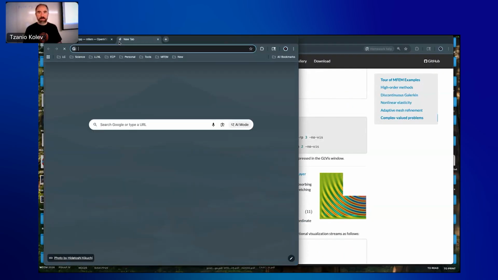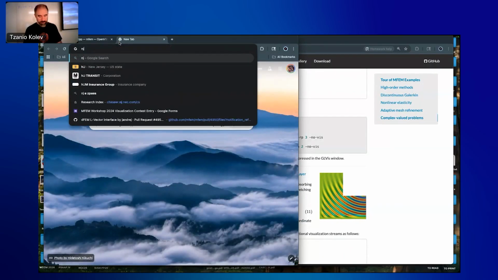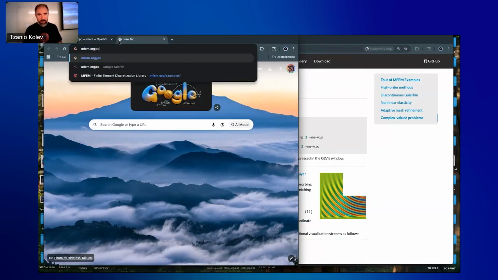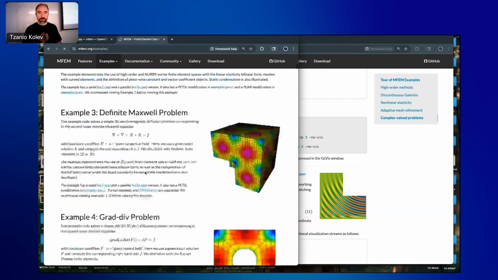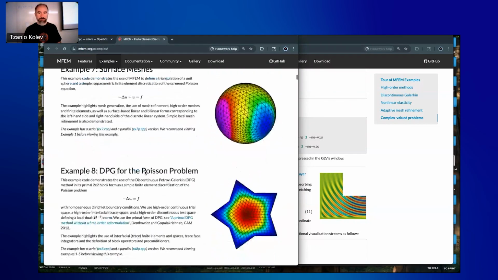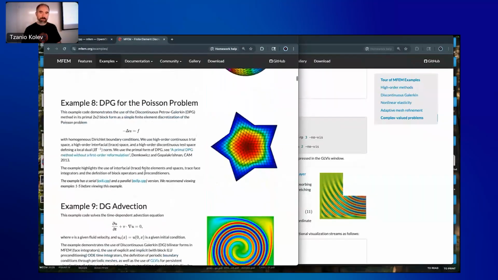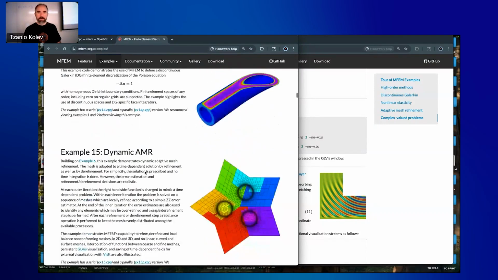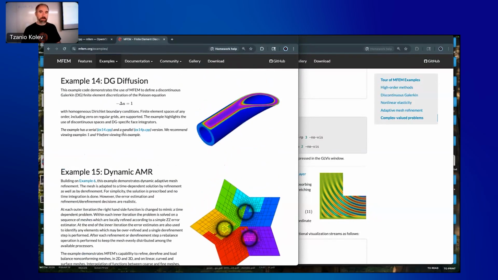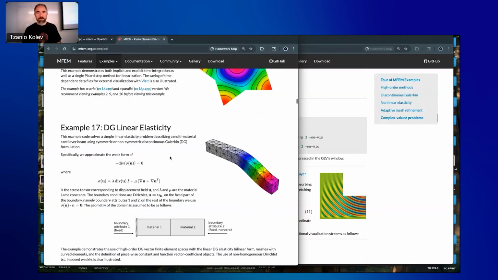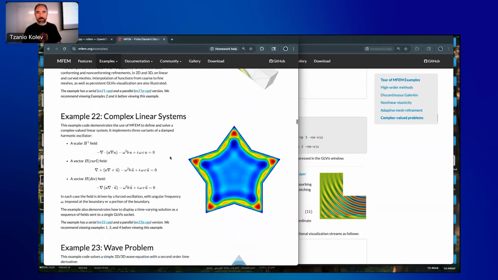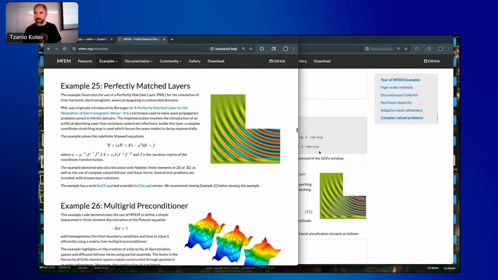And I mentioned, if you go to mfem.org/examples, maybe you can find another one that is relevant to your work, and you can run that. For example, eigenproblems is another one that's interesting. Using DG, discontinuous Galerkin diffusion, symplectic integrators, and so on. There's quite a bit.